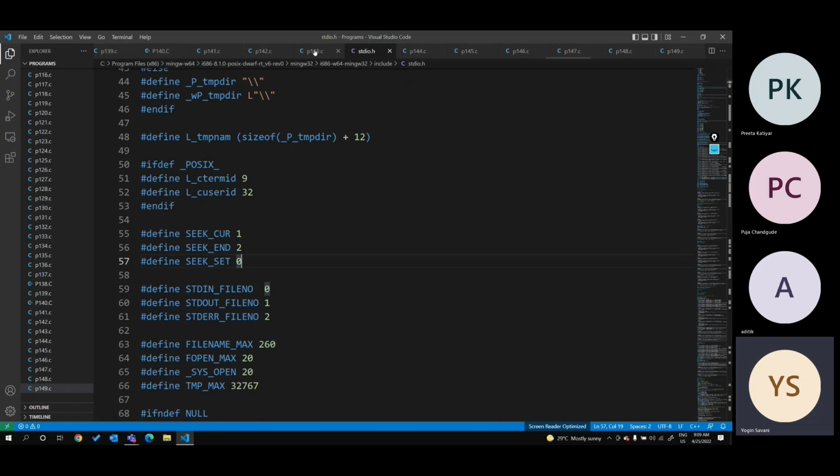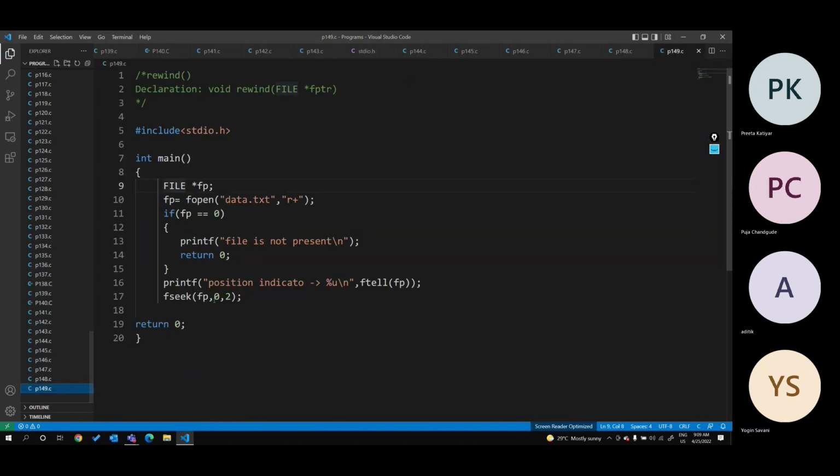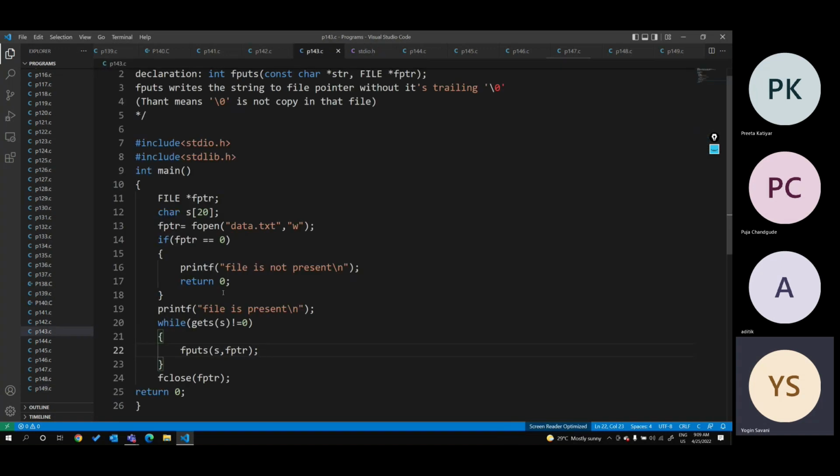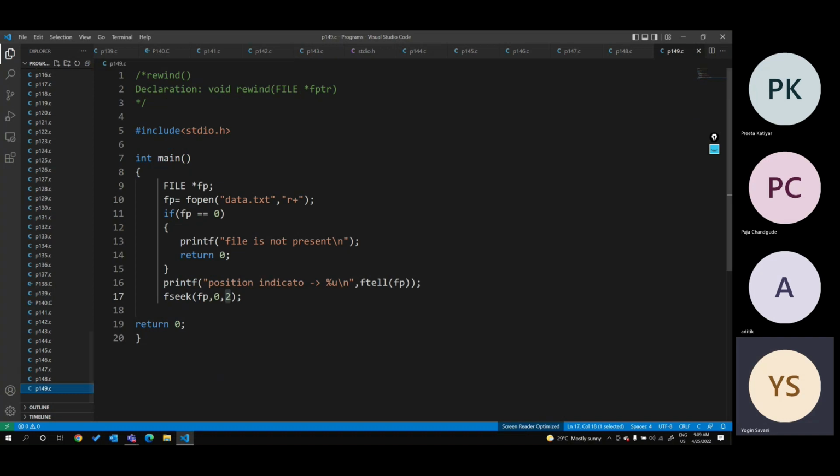Here you can pass directly 0, 1, 2. Instead of writing SEEK_SET, SEEK_CUR, SEEK_END, you can write directly SEEK_END, that means 2. As defined, SEEK_CUR is 1, SEEK_END means 2, SEEK_SET means 0. So instead of this you can write 0, 1, 2 also. 2 means SEEK_END, 0 means SEEK_SET, 1 means SEEK_CUR.